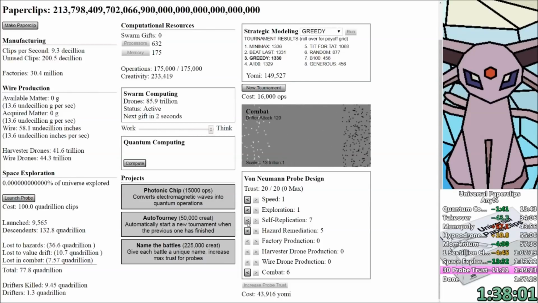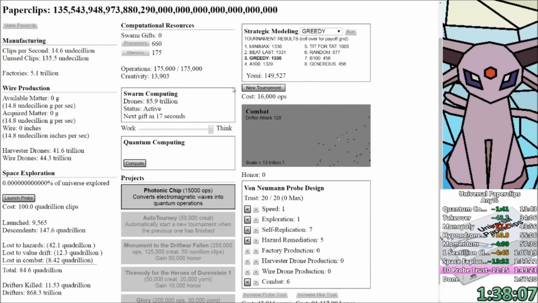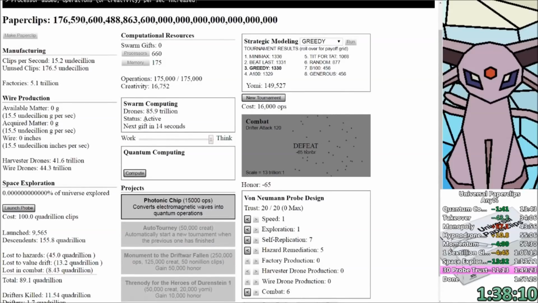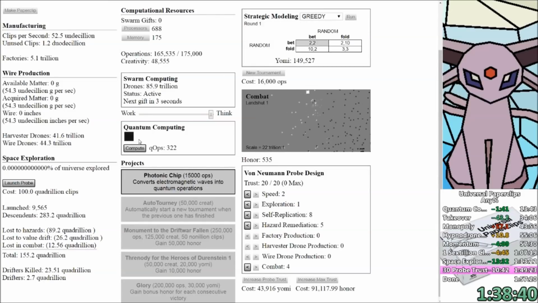So here's the point where I'm considering, okay, I want to keep a point in speed and exploration now, because you can see my drones are actually consuming all of the matter that I'm discovering with even just one tick toward work away from think. I'm experimenting with different options: is 5 combat 2 speed better, or 6 combat 1 speed? It doesn't really change anything between the two, because what really matters is how many points I can afford in self-replication. Can I go to 4 combat 2 speed? I think the answer to that one is no.